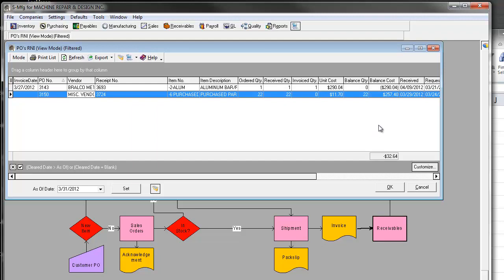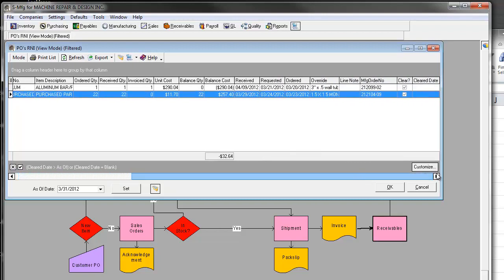In some cases you may have something that was paid via credit card, or it was a simple exchange, or sometimes we've had a purchase order for samples, yet we wanted to show a dollar value on the item. So you get some items hanging out here showing that we've never received a bill. Well, if you paid for it by a credit card, maybe you're never going to get a bill directly for that. So we give you the ability to clear the entry, and when you clear the entry, it will fill in the date with respect to the as of date, so that you can say it was taken care of by another means.